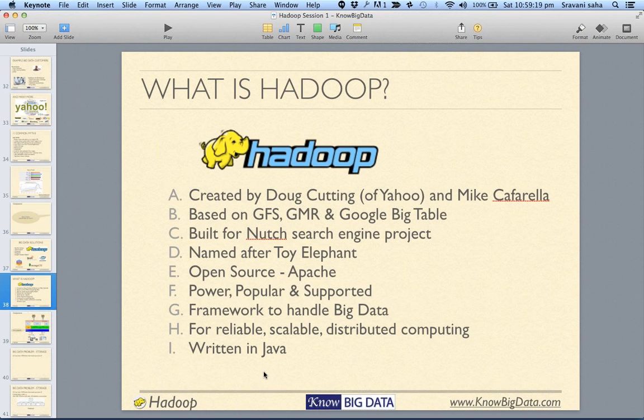And what does that mean? It means all the components that lie under the umbrella of Hadoop are supposed to handle big data. And what does it mean to handle big data? They are supposed to do reliable, scalable, and distributed computing. Reliable meaning if one node goes down, there is somebody else to do the work. Scalable means if we need to handle a bigger load, we can add more hardware. And distributed means we can distribute logic onto a multitude of computers and get it done.